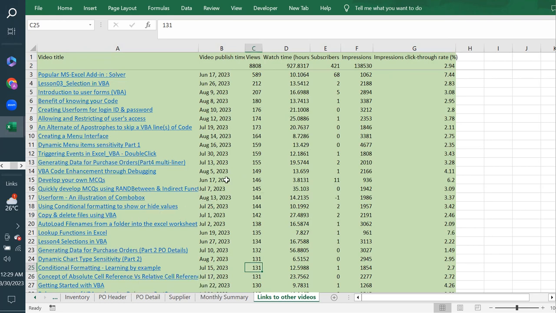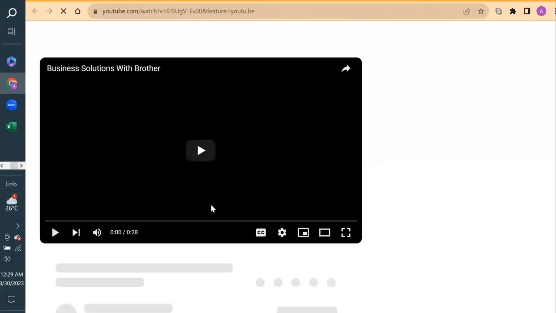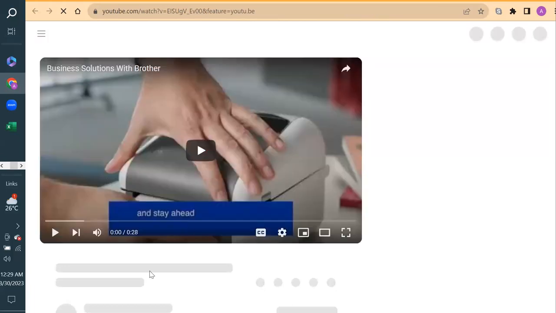For example, take a good, latest video, this is the MCQ using the R&D. This is also interesting. When you click on it, it is a hyperlink, and the video starts running.